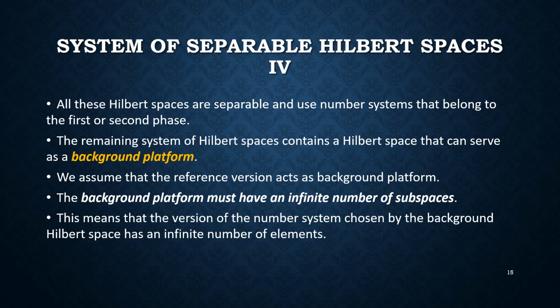All these Hilbert spaces are separable and use number systems that belong to the first or second phase. The remaining system of Hilbert spaces contains a Hilbert space that can serve as a background platform. We assume that the reference version acts as background platform. The background platform must have an infinite number of subspaces. This means that the version of the number system chosen by the background Hilbert space has an infinite number of elements.